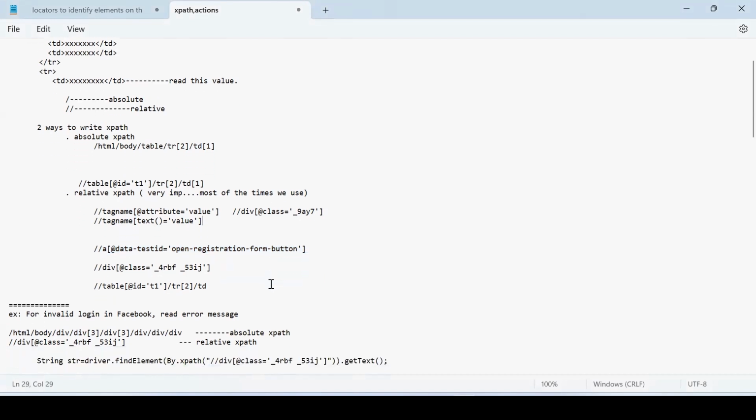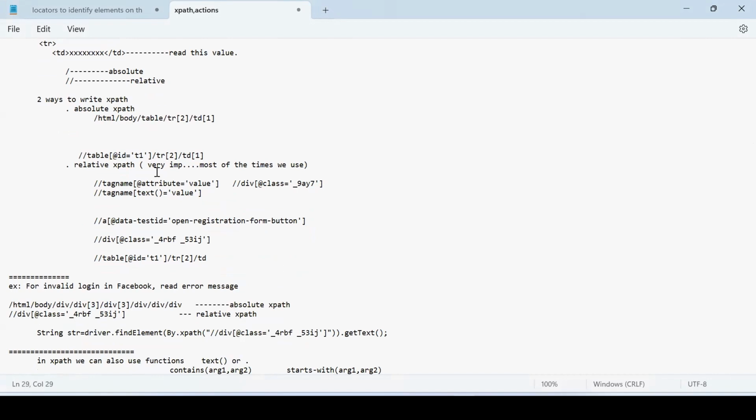Right. Next thing, listen, careful. Here in XPath, what you write is either an attribute value or a text value, right? You have only two, either attribute or text, right? Yes, all of you.